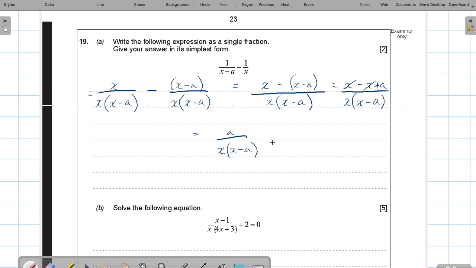Just note there how careful and how crucial this part was with the minus to answering this question, because it's only worth 2 marks, and if I'd have had that as a negative, then that would have been the wrong answer. And even being optimistic and say I'd only lost half the marks, that's still a mark needlessly lost, and it's obviously half the marks for a 2-mark question. So just be careful there.